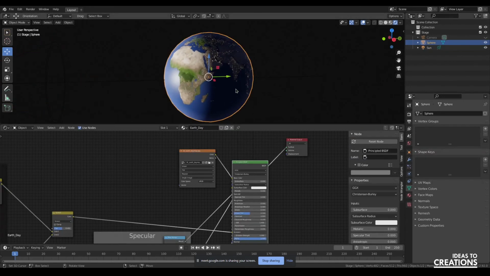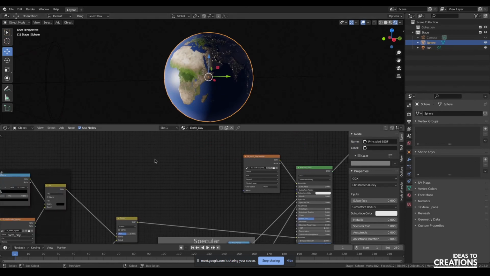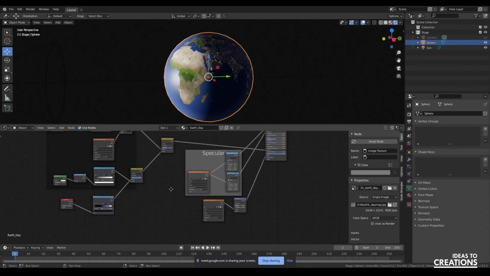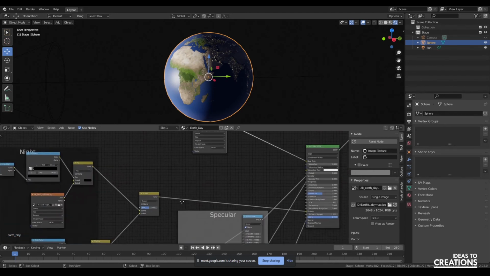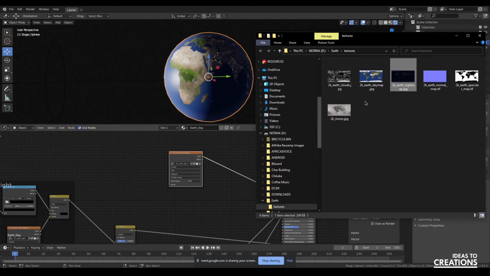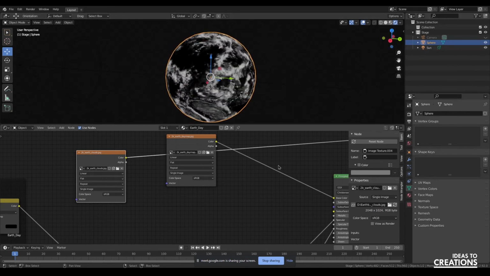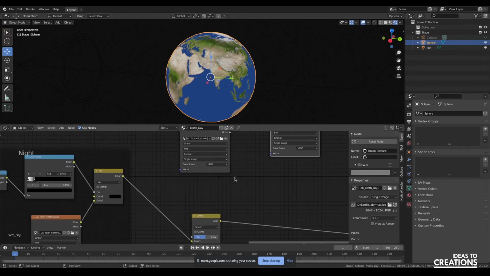Let's add in the clouds. So clouds is basically the same deal. We could add them on top using the same process we've done here. So let's go down to, did I bring in clouds yet? No, I hadn't. So let's go here and grab clouds, which basically looks like that. And we'll do the same approach as we have done with mixing the colors here with a mix node.